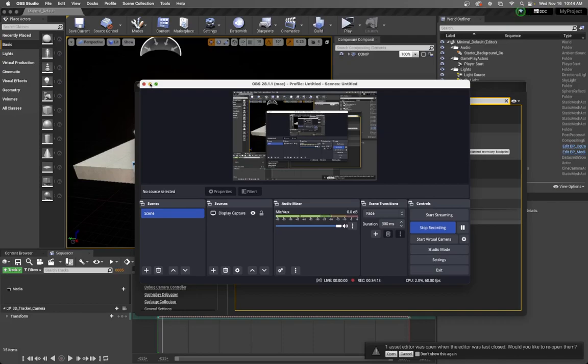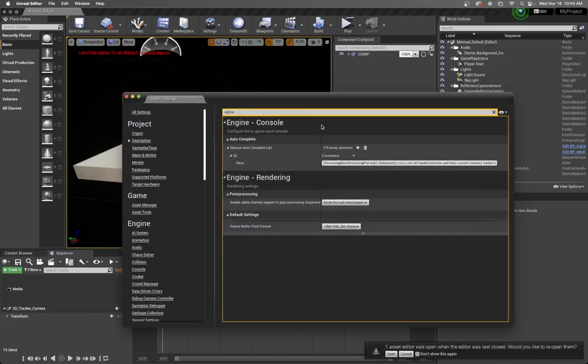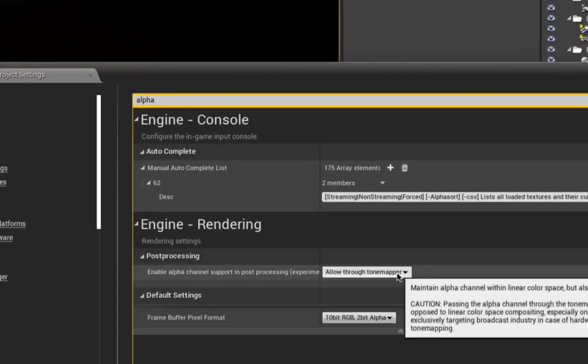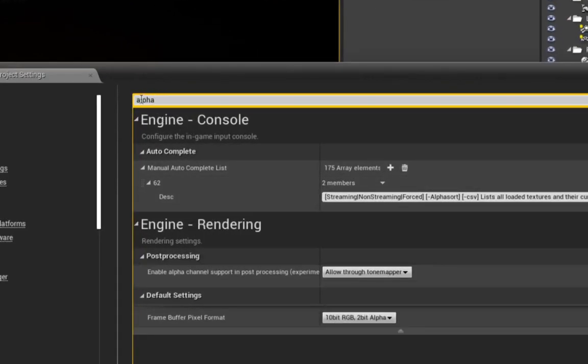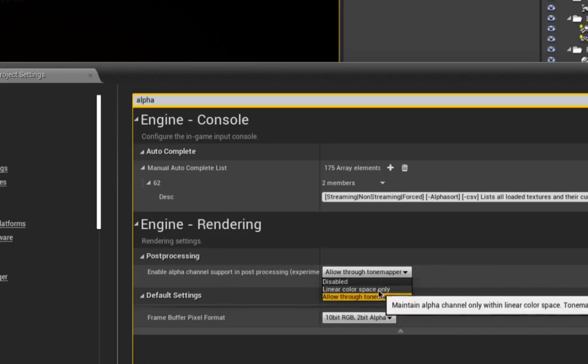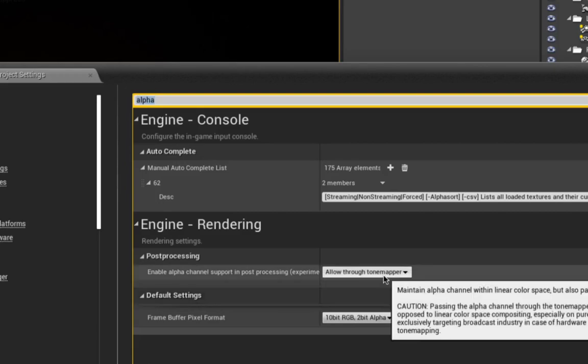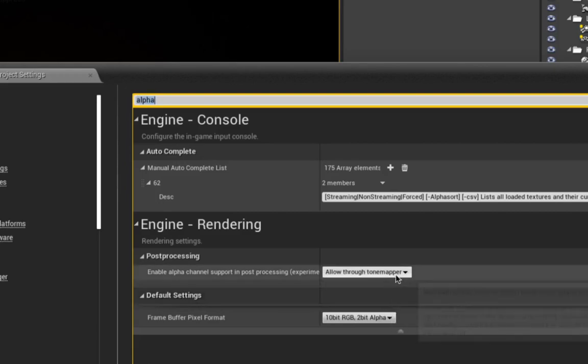All right, so it's just occurred to me that for whatever reason on these Macs, the setting in the project settings, typing alpha and going to enable alpha channel support, what we usually want to do is do linear color space only, but for some reason it's not knocking out the black and having it be alpha channel.